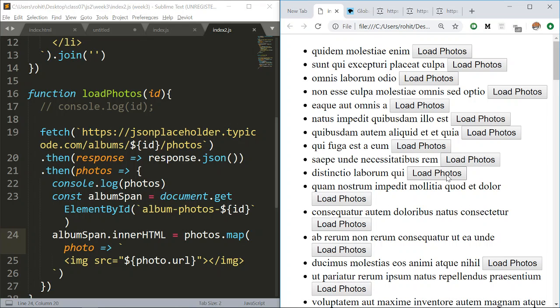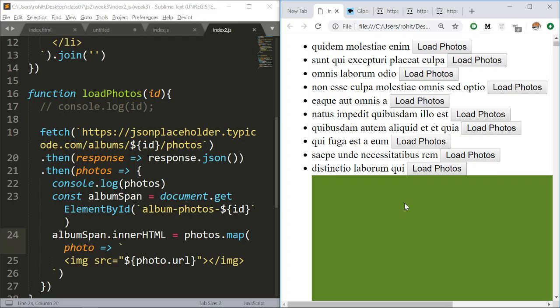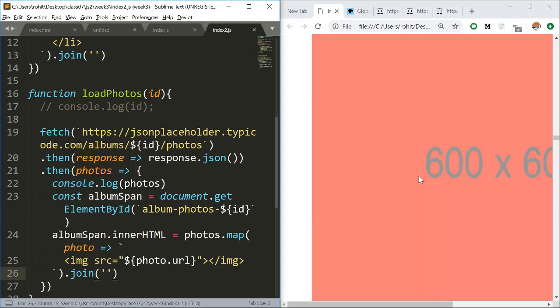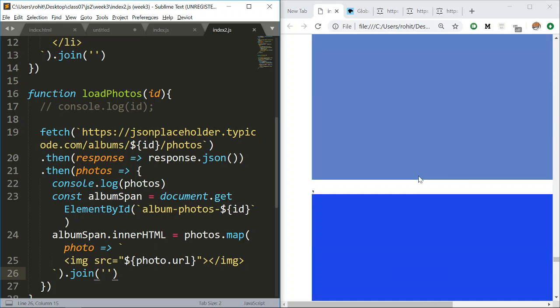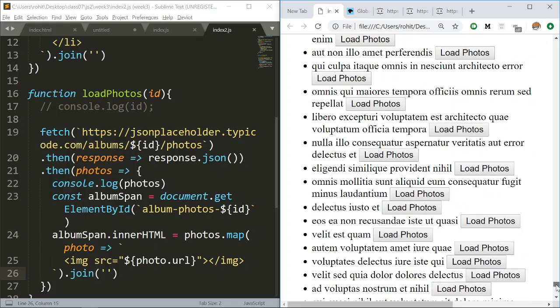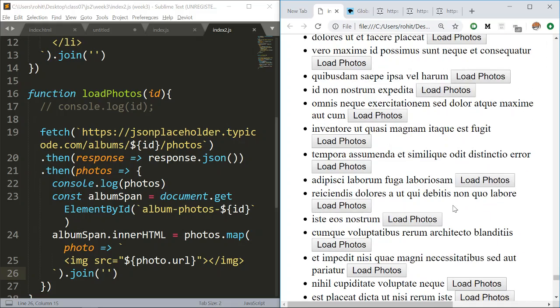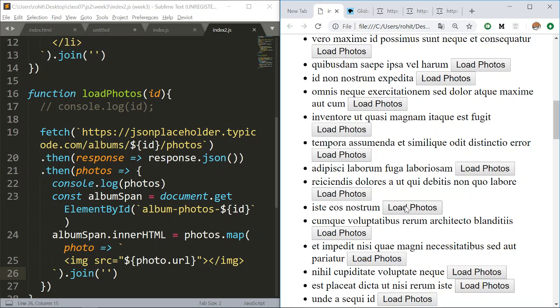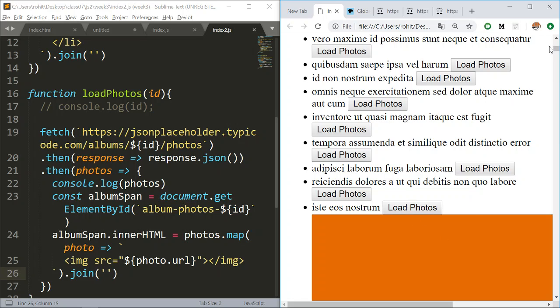So if I click over here, oh yeah, so I get all the photos. I also forgot again to do a join. That's why you saw the commas very quickly, right? So all the photos have loaded. These are like 50, nothing really photos, but they have loaded in the right place. You can go anywhere. You do it over here. Yeah, hit the photos.